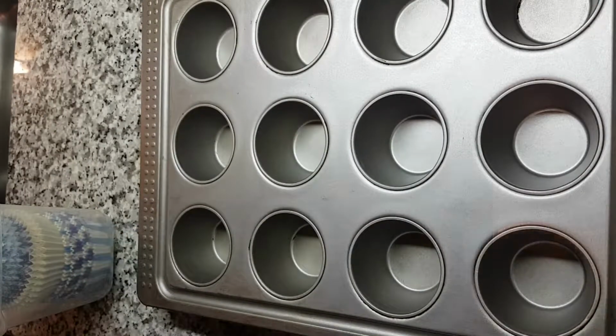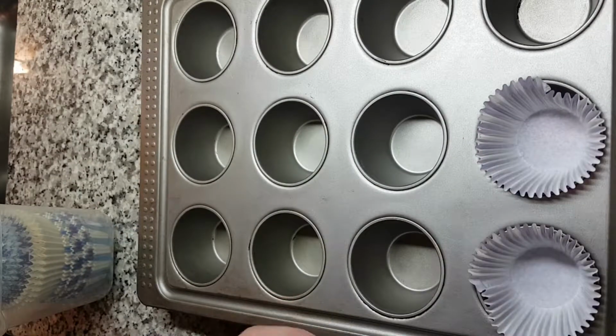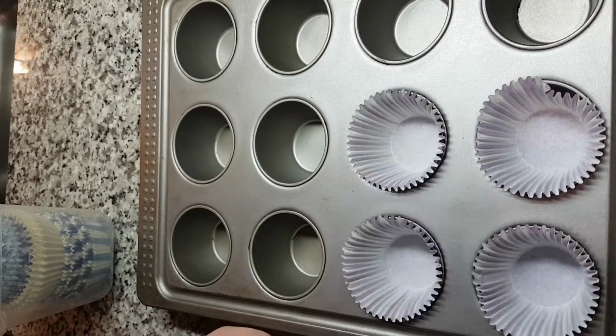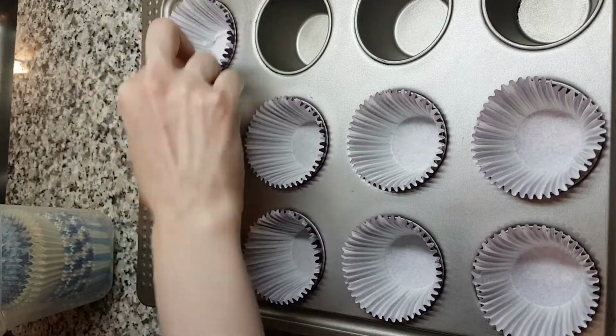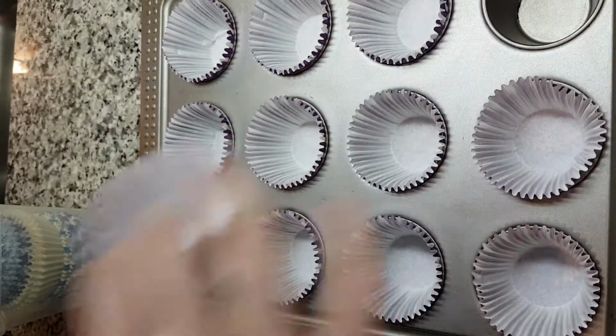Usually, the recipes you find for cupcakes will tell you to use like 5 eggs, 4 eggs, but this time we're gonna make it using only 1 egg.